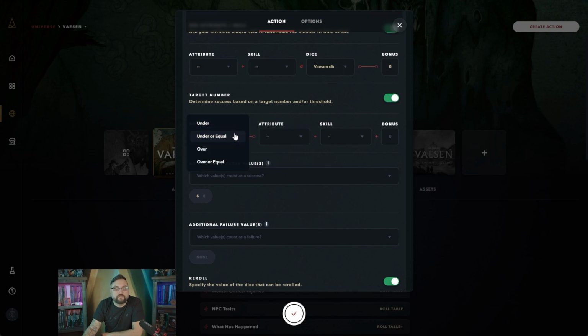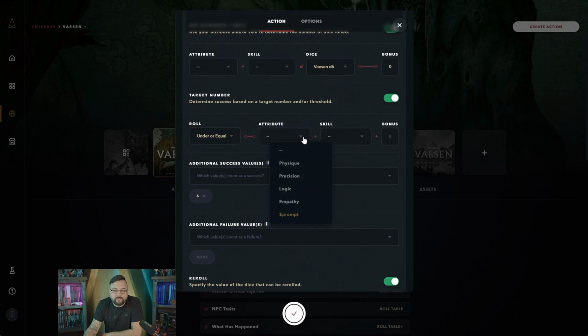Now, some games will tell you if you are successful if you reach this, if you're under it, or if you're over it, or if you are under or equal to or over or equal to. Those are the different success determinations or success values that you need to reach in order for it to say, yes, okay, you are successful in making this roll. We give you all those options to choose from. So that way, whenever it does roll, it tells you, okay, yes, you rolled under or equal to the number you were supposed to. And boom, there you go.